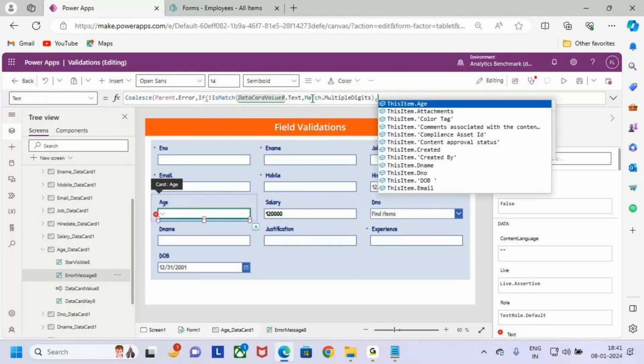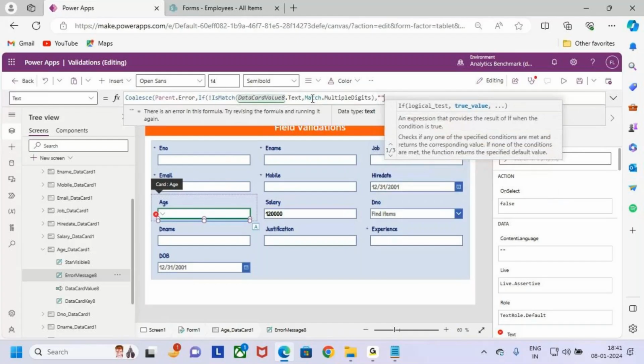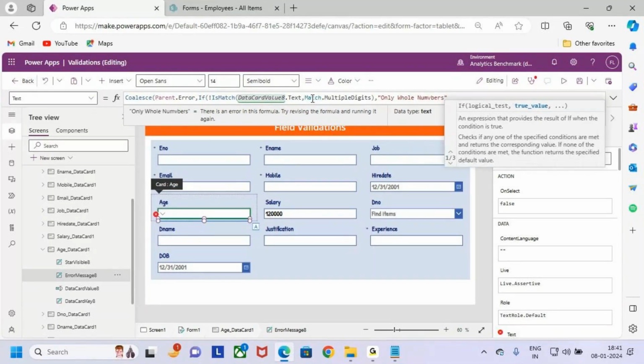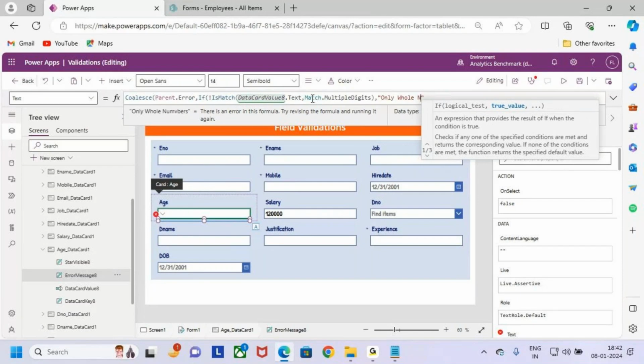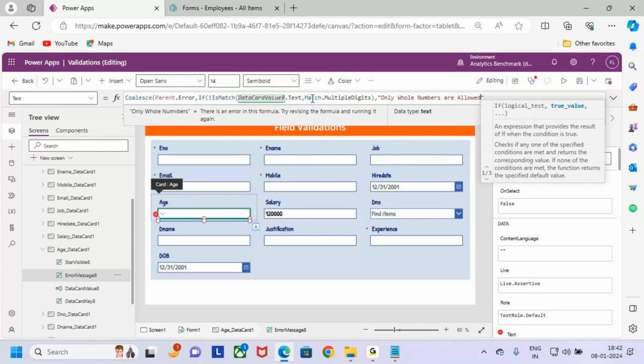What is that error? Let me keep that error message as whatever it needs to be. I want to keep the error message as only age means either 20, 10, 30, 40. So what is the error message? Only whole numbers are allowed.